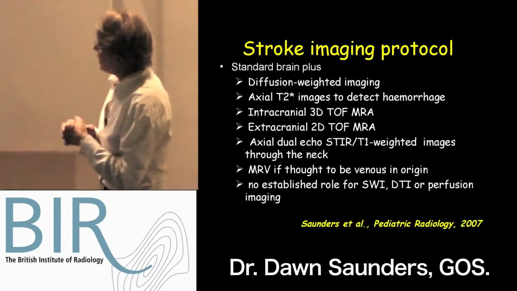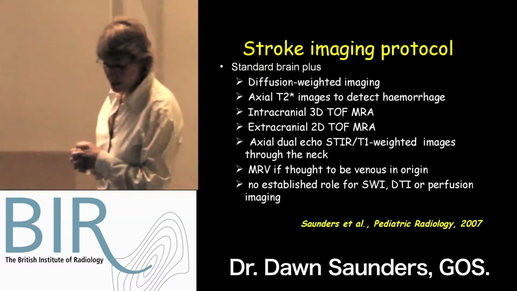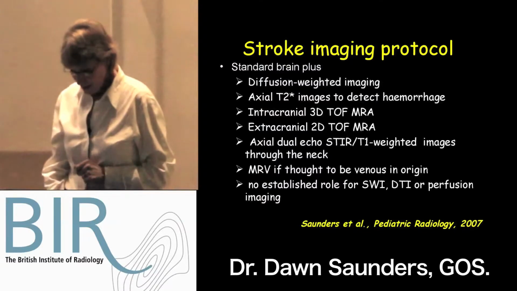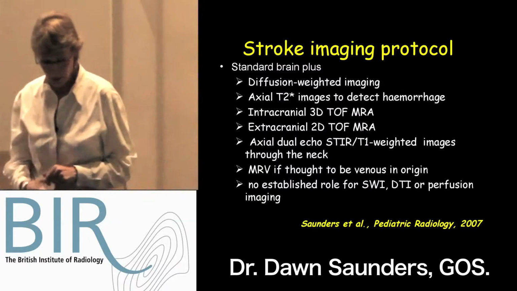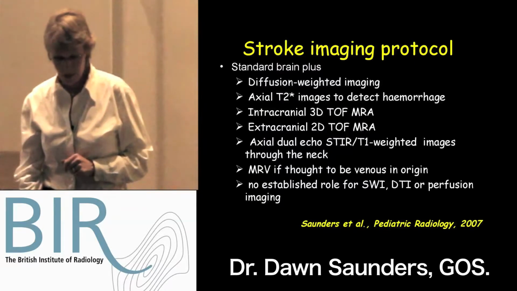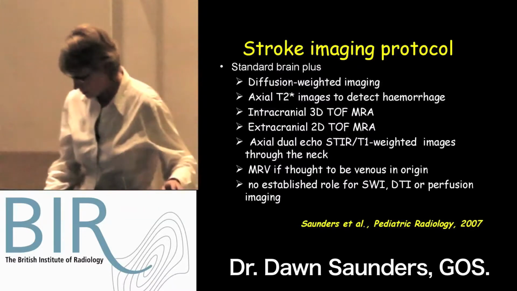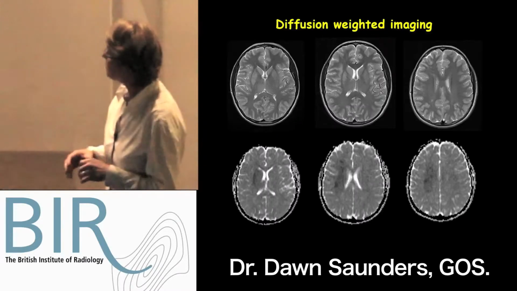So I'm sure you're aware of the utility of diffusion-weighted imaging in the detection of acute arterial ischemic stroke. And here's a case where the T2 weighted imaging doesn't really show very clearly where the infarct is, but you can see the area of restricted diffusion. And if you look back, you can see that the lentiform nucleus here is a little bit higher in signal than it is on the right, which conforms to this area of restricted diffusion. And this was a middle cerebral artery infarct. But it demonstrates the value of diffusion-weighted imaging in the acute period.